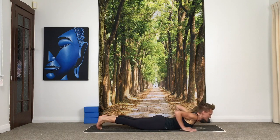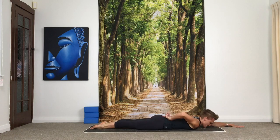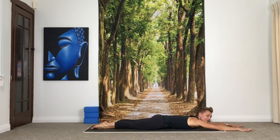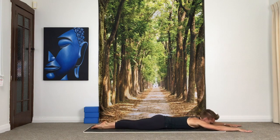Once you get to your belly, extend the arms out in front of you. Untuck the toes. Press tops of the feet to the floor. Engage the legs. Tilt the tailbone to the floor. You'll feel how the belly comes away from the floor. Keep the belly away from the floor. Float your head up off the floor and then see if you can float the arms up. Be careful not to press the belly down or lift the feet up. So the belly stays away from the floor, tailbone stays scooping towards the floor. Good, exhale, release. Give your legs a little shake and we'll do that one more time.